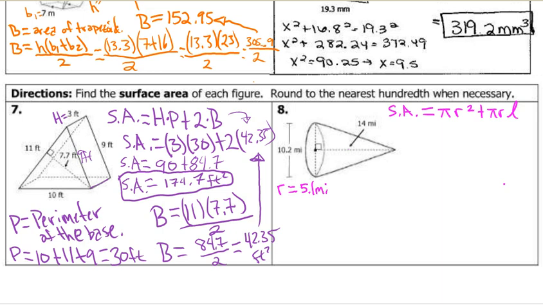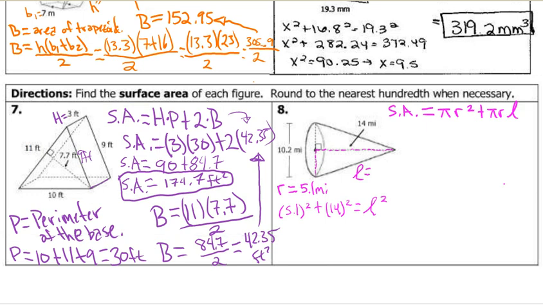Now here, from here to here, it's 5.1. And then here, it's 14 miles. So here, my L is this right here. That's what I'm trying to find, my slant height. So I'm gonna have to do A squared plus B squared equals C squared. So here, 5.1 squared plus 14 squared equals C squared. So here in this case, I'm just gonna use L squared so we won't have too many letters floating around. So let's find our L.